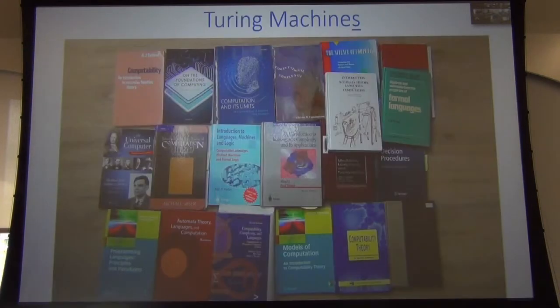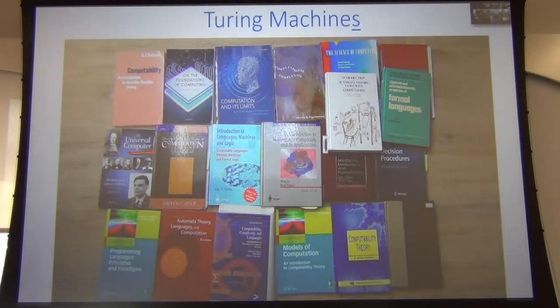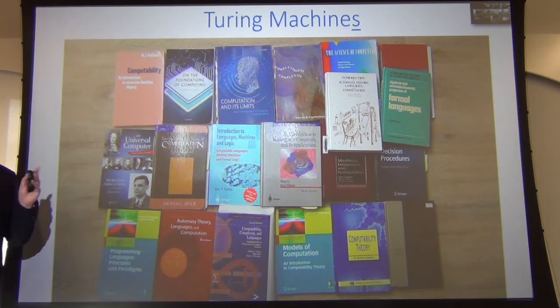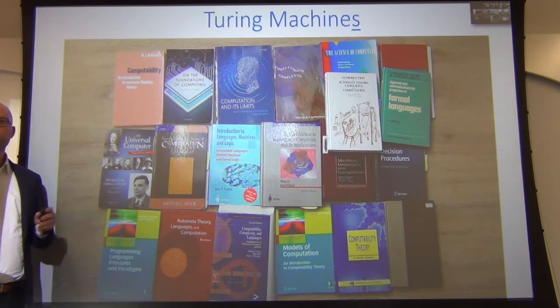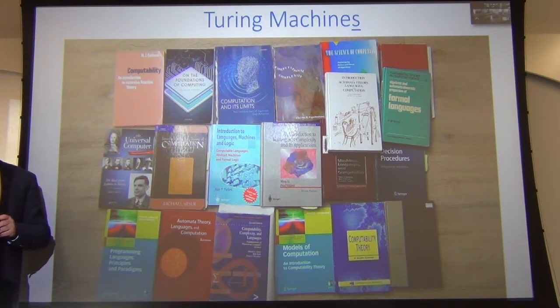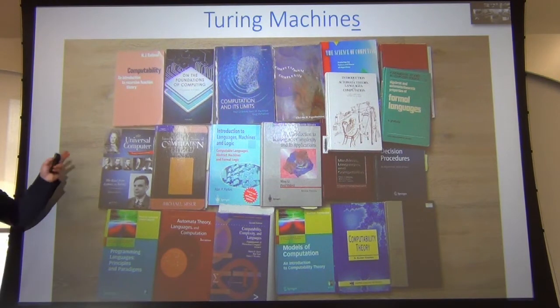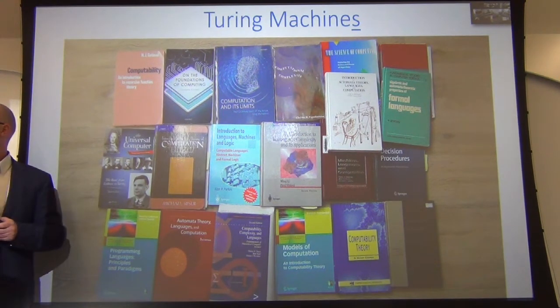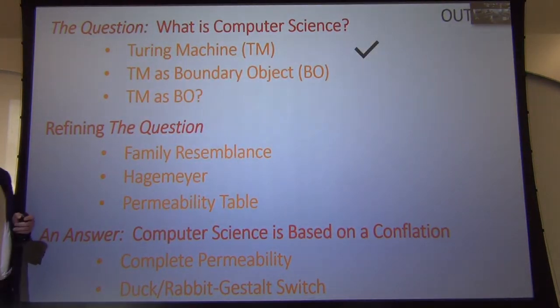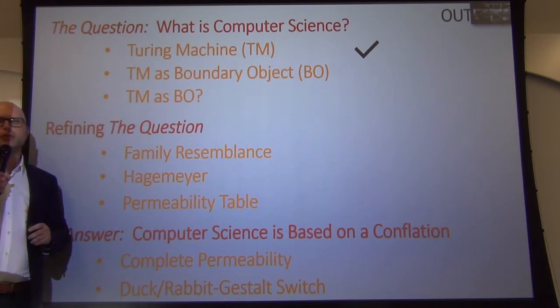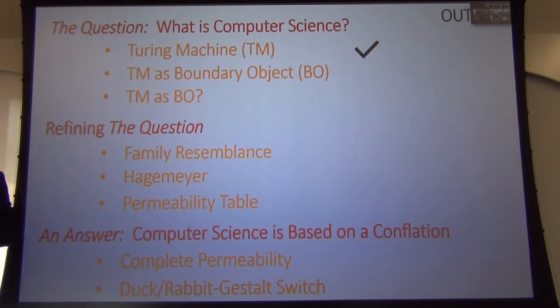Instead, I'm going to talk about all these textbooks from, let's say, around 1960 till the present. And every textbook has a slightly different definition compared to the definitions in the other textbooks, more or less. I mean, we can go through the books and I can show you. So this is just a check for the notion of Turing machine, but based on all of those textbooks, I will now try to argue that the Turing machine is a boundary object.